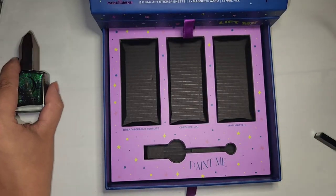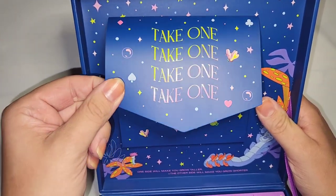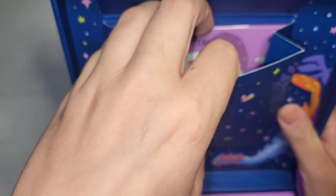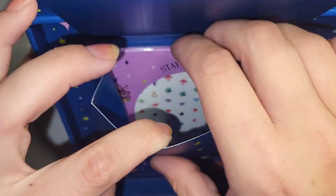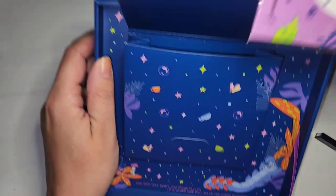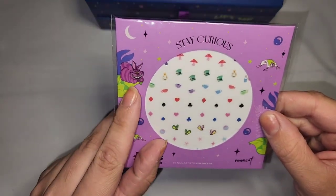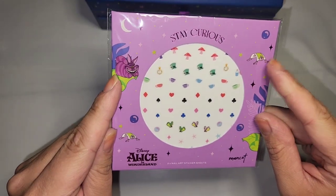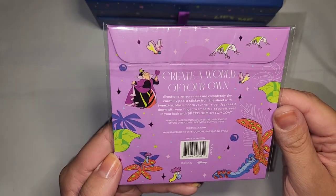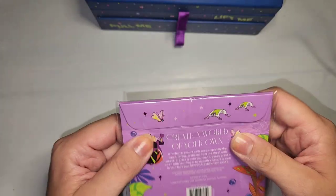last magnetic polish. Lastly, we have this little pocket that says take one, which is so cute. And in here, we have our little sheets of nail stickers. If I could get them out, that would be amazing. Okay, so here's the little sheets. Oh, we got the little Cheshire Cat over here, some more of the cards. All the little characters. Create a world of your own. Super cute. Got the caterpillar, the queen.